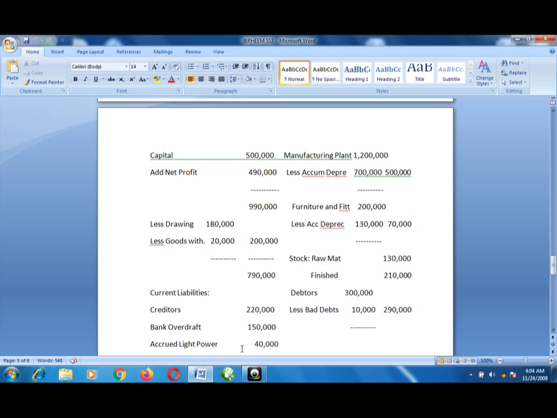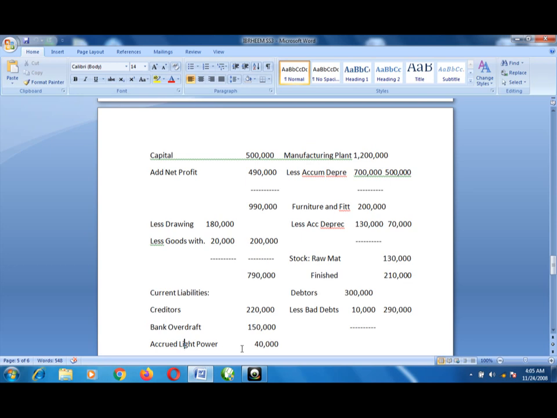You less depreciation. This time, not ordinary depreciation, we call it accumulated depreciation, because you have your own calculated depreciation, and you are given another depreciation under the trial balance. The first depreciation given to you under the trial balance is, you have the manufacturing plant, which is 600,000, and the depreciation you charge, which is 100,000. You add the two together, 700,000, minus 1.2 million will give us 500,000. Furniture or fixture and fitting 200,000.